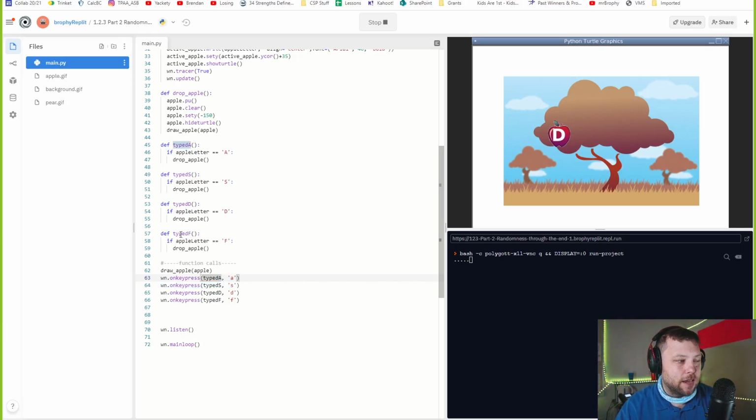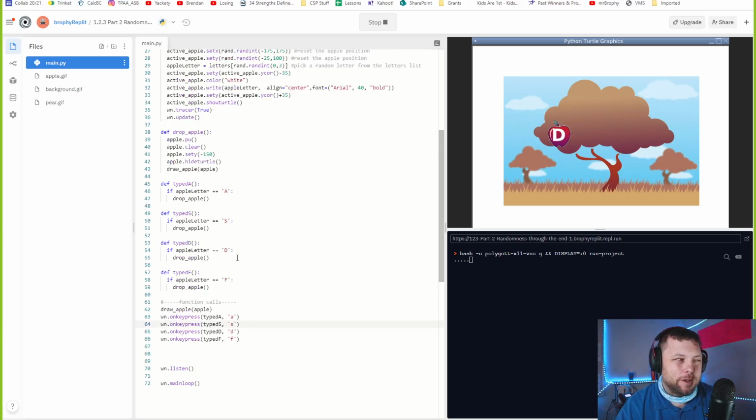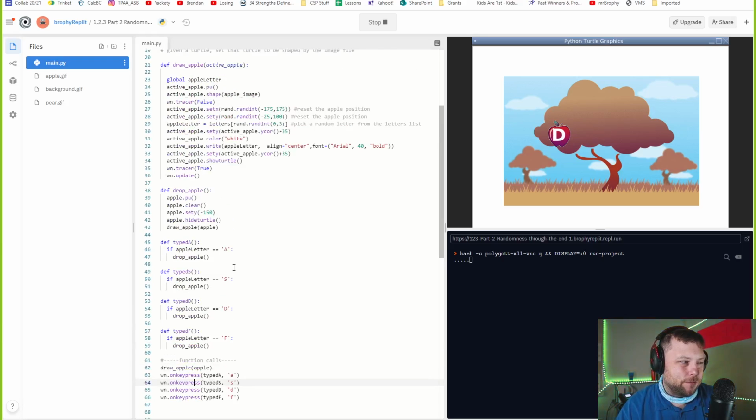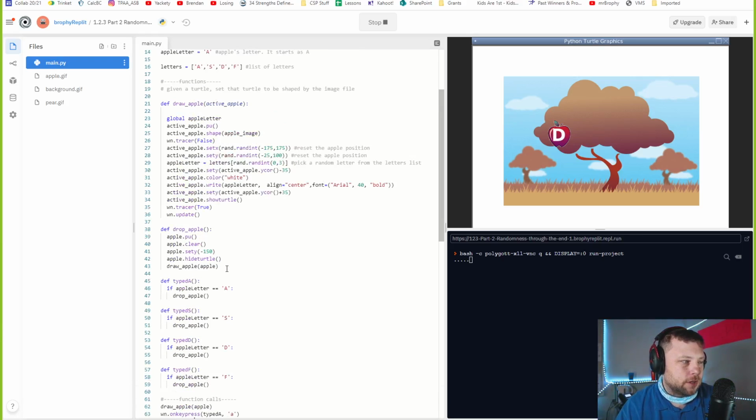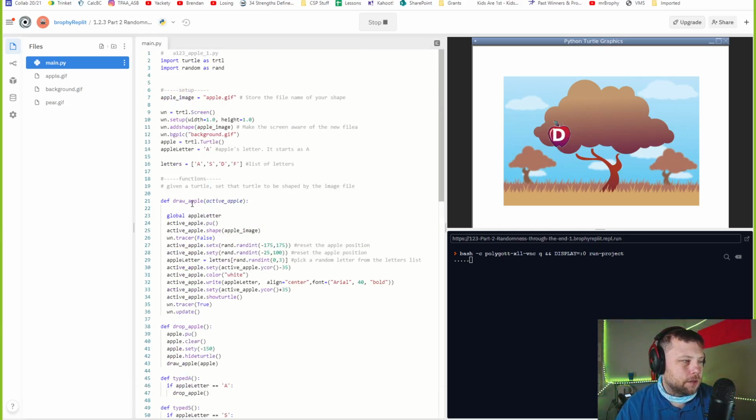So you have to make it run a function so that when you press it, you do another check to say, hey, you pressed that. Is A active in a way? And then you run a function through that. So you have to put another step after you use on key press. That seems weird, but that seems how you do it. That's what I've looked up online. That just seems how on key press works for Turtle and this Python Turtle stuff. So there you go. And that was the code right here.